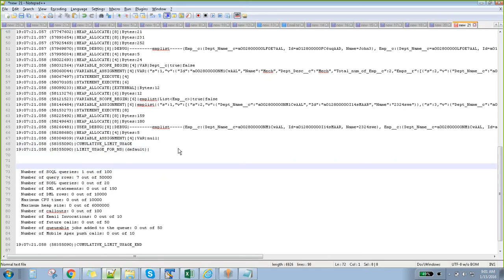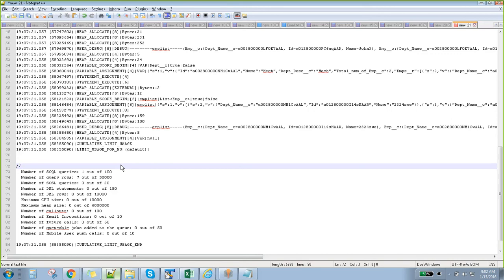For each transaction, meaning a particular interval of time, let's say whenever you click on a new button, it goes and creates one account record. That is nothing but one transaction. Once you click on the delete button, it is deleting one record. That is also one transaction. For every transaction there will be a limit.